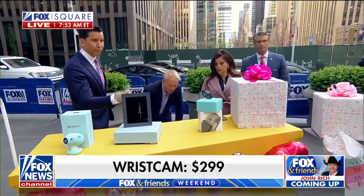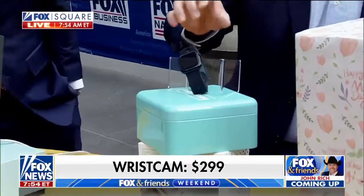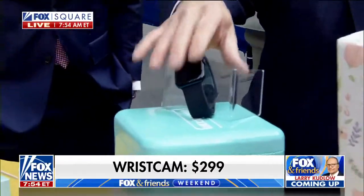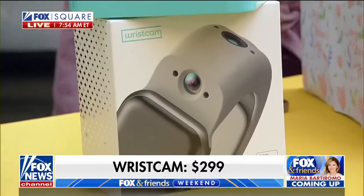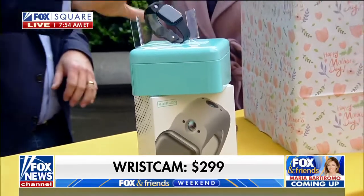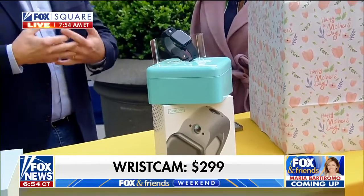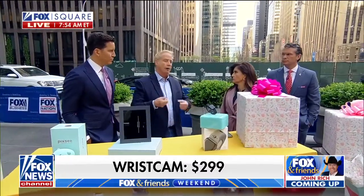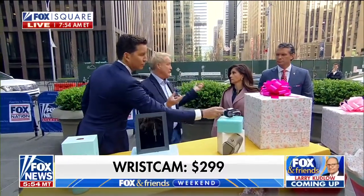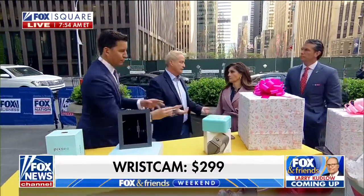Yeah, and then we jump to this. This is amazing. So this was just announced on Thursday. So we've seen the wrist cam before, and this is an amazing way to add a camera, well, 2 cameras, to an Apple Watch. So if mom has an Apple Watch, you add this to it, and the wrist cam now allows you to do live video calls. And then a really cool feature is coming later this year called Wrist Cam Protect. And what it does is mom could utter a word, a safe word, to call for help. And then also what she could do is that video will be sent to everybody in the family on her emergency list. So we'll see what's going on with mom and offer some help.